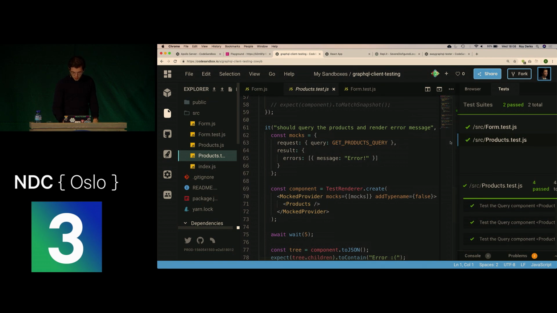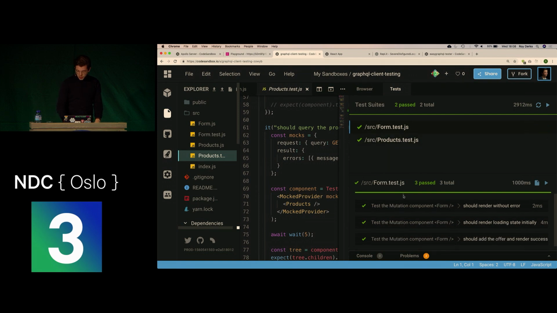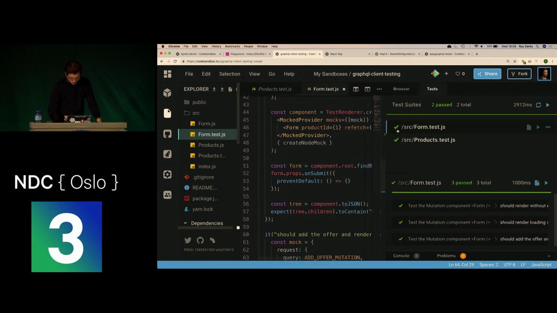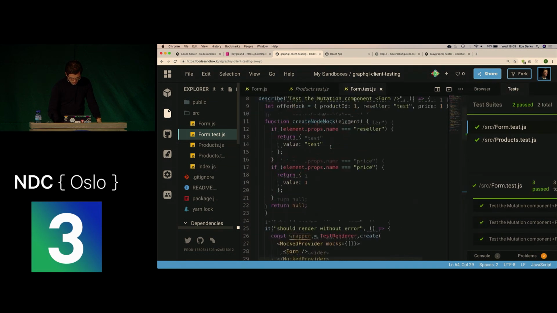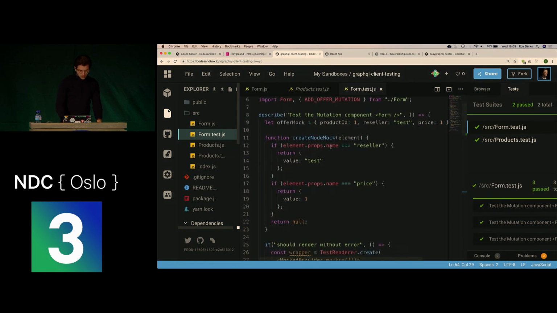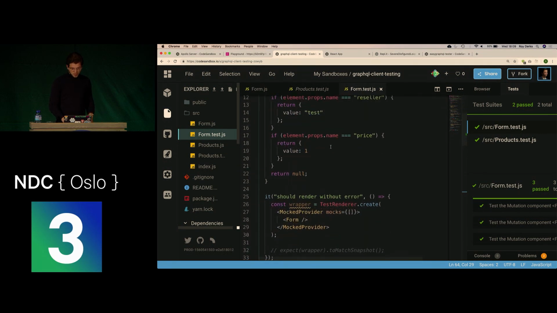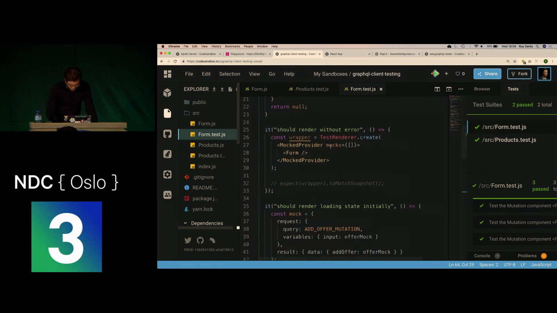So these are just tests for products, and for the form, they're quite the same. So I want to see whether or not it renders without an error, whether or not the loading indicator is shown, if you can add an offer, so if the added message is shown, whether or not extra fields are added. So these are things you can test as well for your form. Which you can see in here. So I created some mocks for the refs, because refs are a bit tricky to mock. So if you want to create controlled components, don't use refs, because they're really hard to mock.